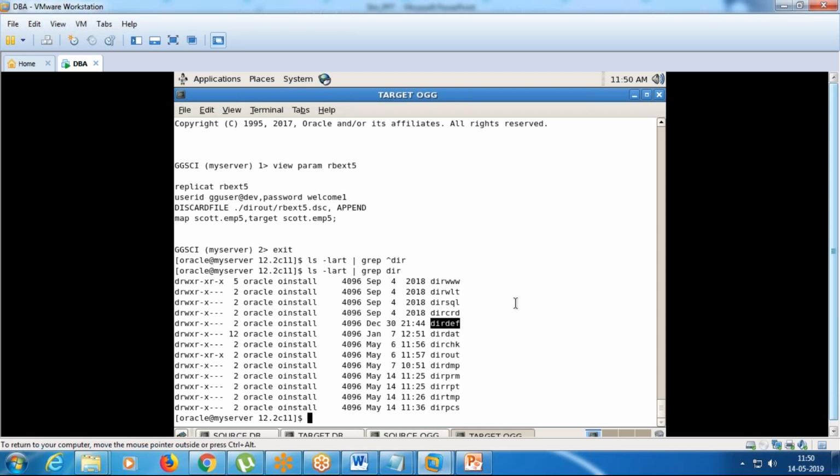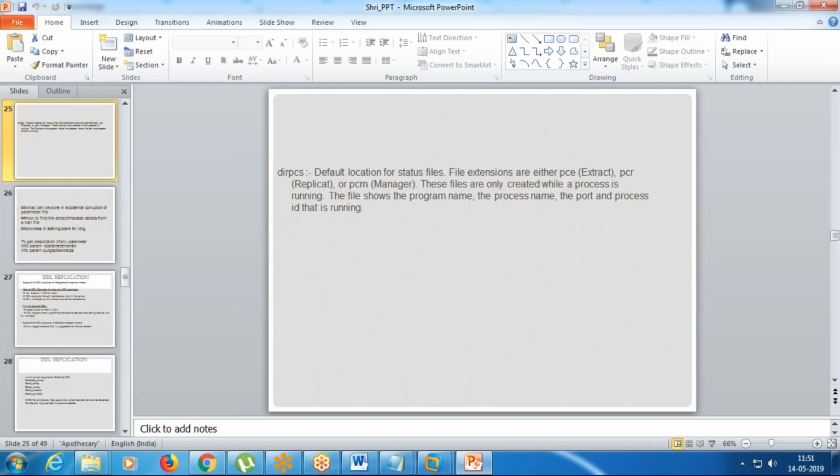And this is dirdef. We usually store the defgen file here. This other one is for the wallet and security. This we don't use, but it is there. And chkdav, the defgen file, the dirsql file, I'll explain to you all. But to be frank, in all this time, these are folders I have hardly used even once. The most frequently used ones are the checkpoint file, PRM, and of course RPT. RPT is the one I use daily. I'll give a brief on all of these soon. I think the file is not updated here, but I'll update the file and show it to you. Is that okay?